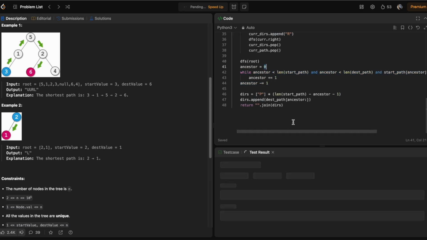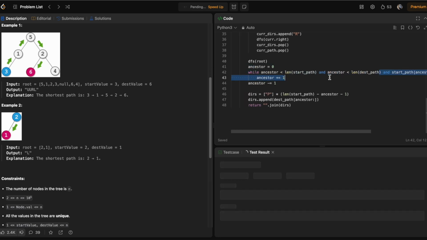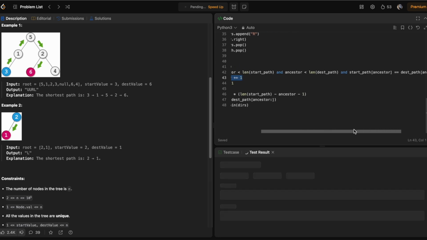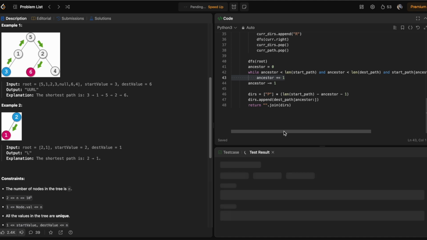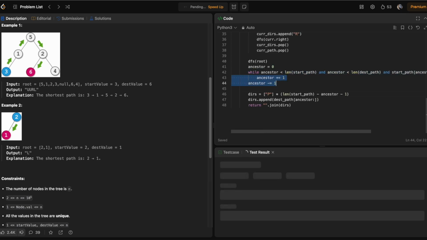Okay, wait, ancestor, start path. Like these bounds don't really do anything. I am incrementing ancestor. Is Leetcode just down or something? It was down earlier. Because normally I would be timed out at least by now. Okay, I'll just start recording again when this thing loads.